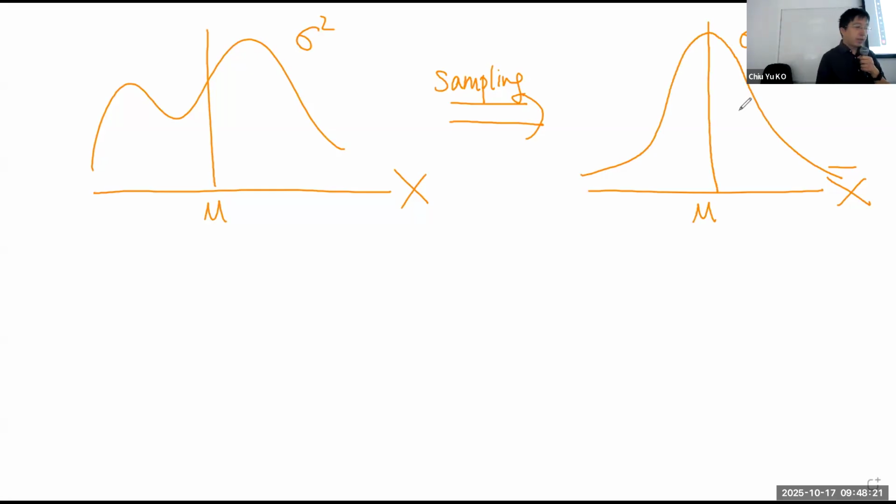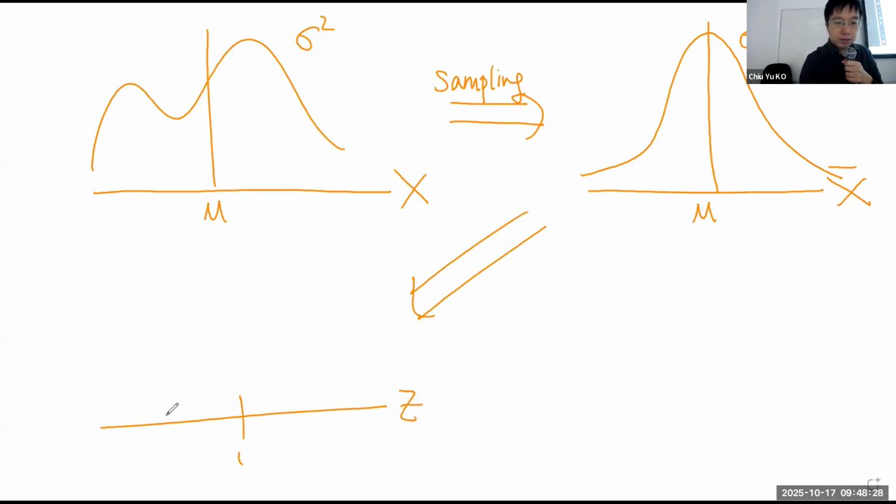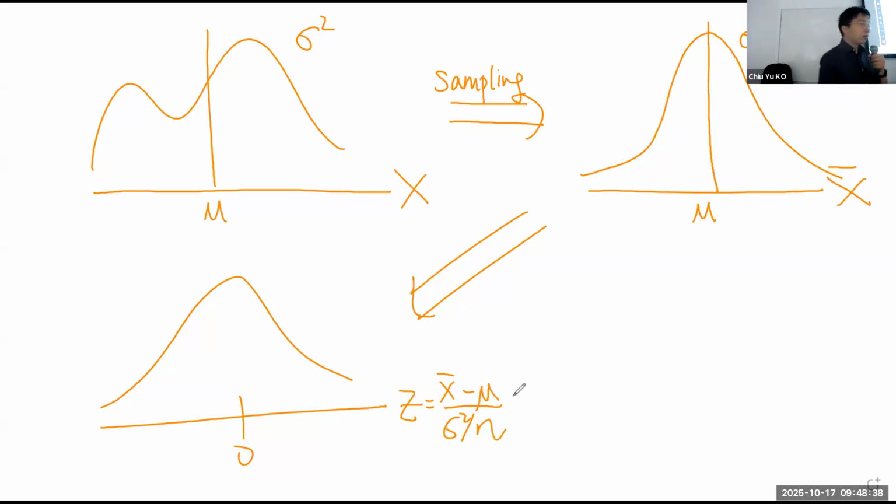The central limit theorem said the following. And of course, you can do normalization, which implies the mean of Z is 0 and the variance is 1. Z is X bar minus mu over sigma square over n. So this is what we have. But the problem is I don't know sigma square, so I replace it by S. So I have X bar minus mu over S over root n.